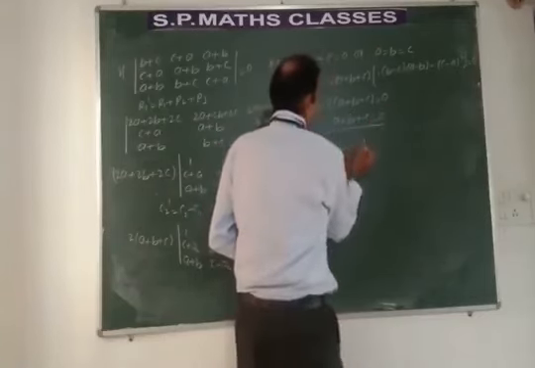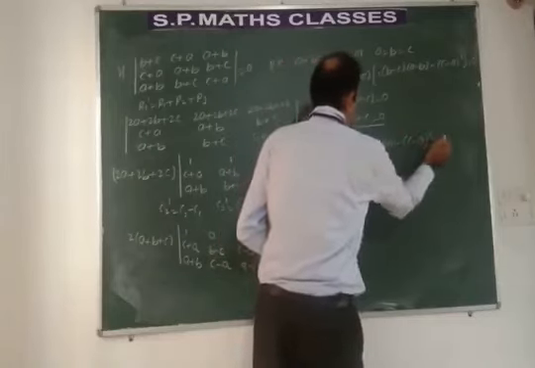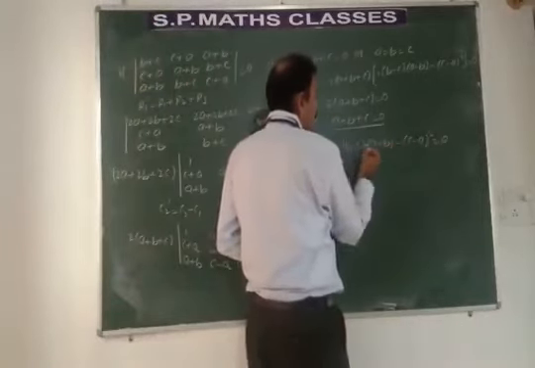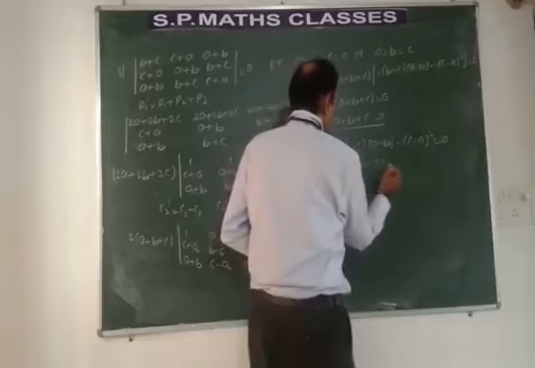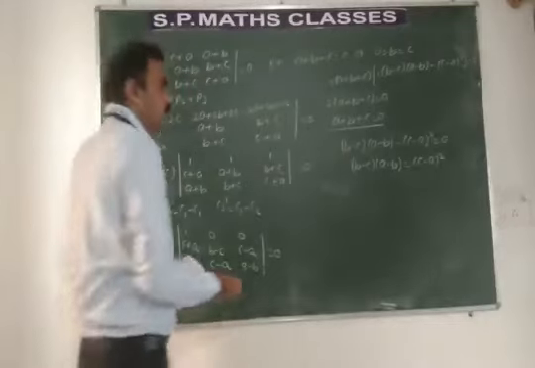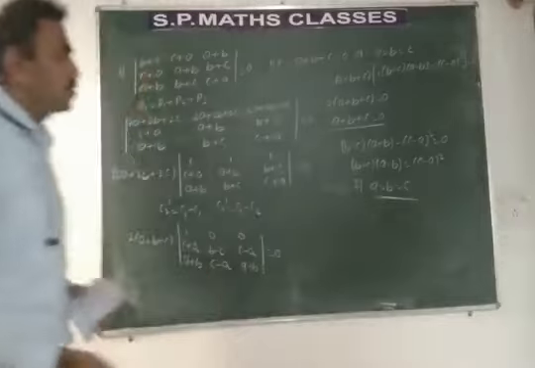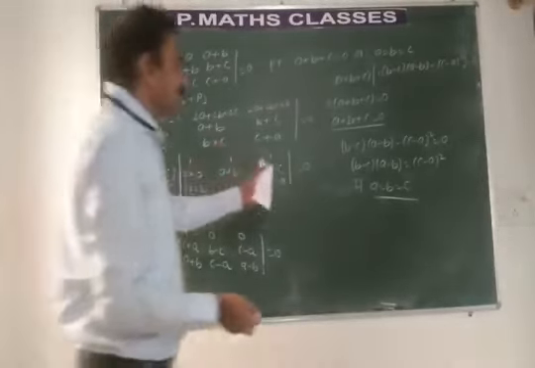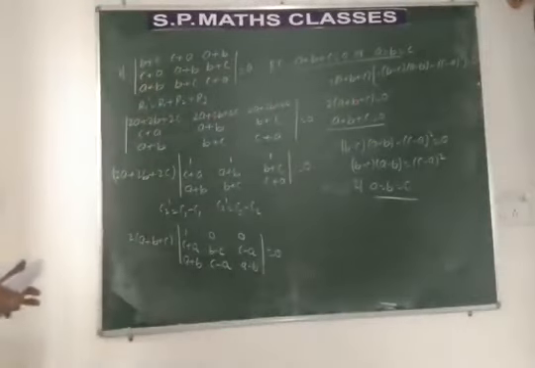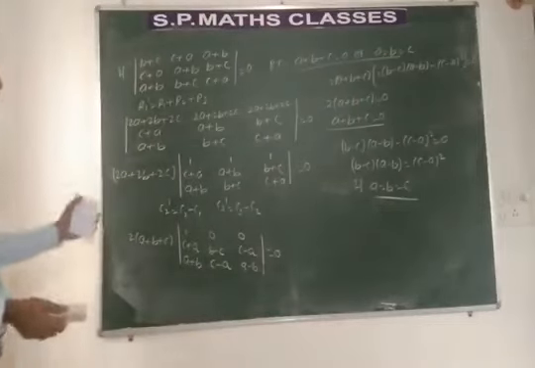We have to take b minus c into a minus b minus of c minus a whole square is equal to 0. So, by inspection you can solve when this will be equal to 0. So, this will be b minus c into a minus b is equal to c minus a whole square. This condition holds good only if a is equal to b is equal to c. If we take a, b, c all equal, we will be getting this as 0. They have asked us to prove either a plus b plus c is equal to 0 or a is equal to b is equal to c. So I think you have understood. So simple properties of determinants, and you can do this.